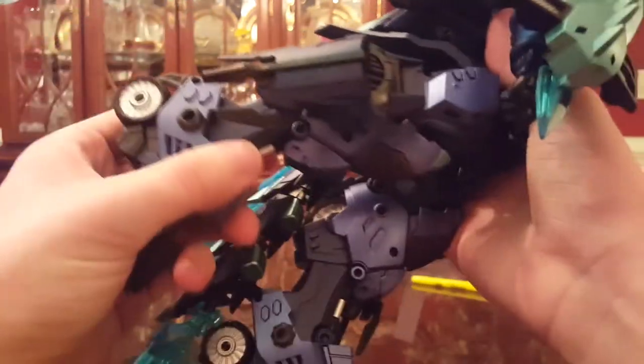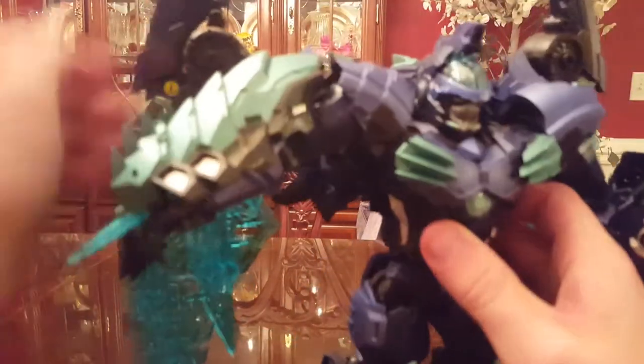Trying not to cut myself again. You can move these skirts up for a very nice kick forward. And then if you flip out the back skirt, you get a pretty decent backwards kick. And then, of course, move the arm up. If you do it properly, unlike me, because I'm a moron, you get a very nice spread of the leg. It can go all the way out, but I don't want to break it. That's also a transformation feature. The other leg does the exact same.